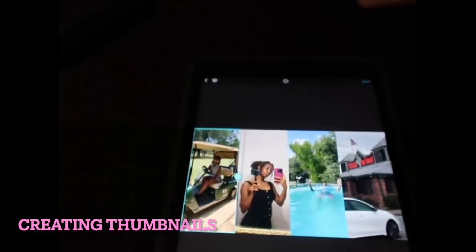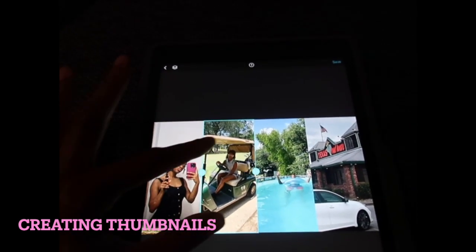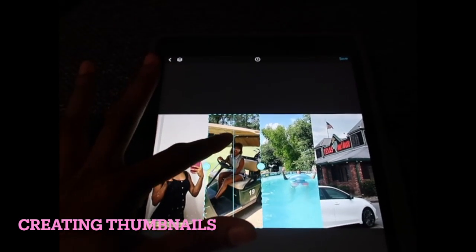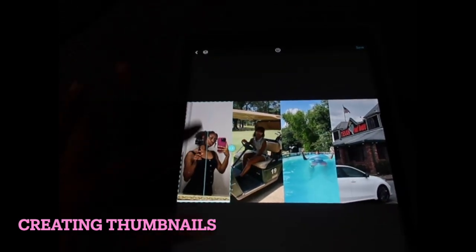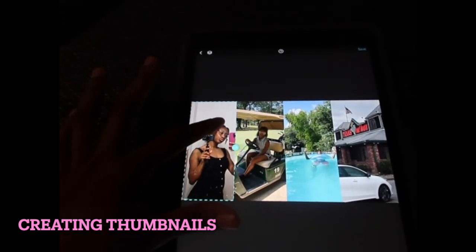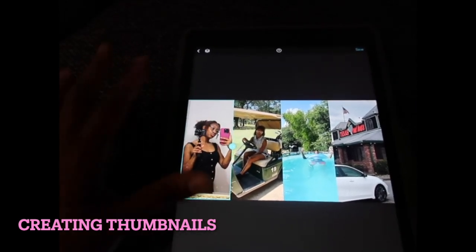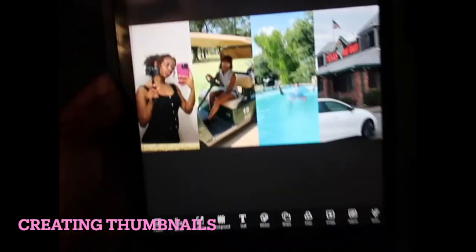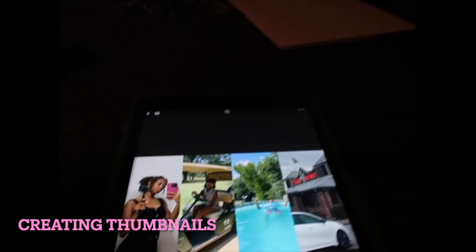And then actually, let's swap me in the golf cart to this one. I'm gonna zoom in just a little bit more so you can actually see me. Yes, I'm gonna move this. Zoom in on this. And kind of move it up. Alright, so this is how it's looking right now until we add the words.